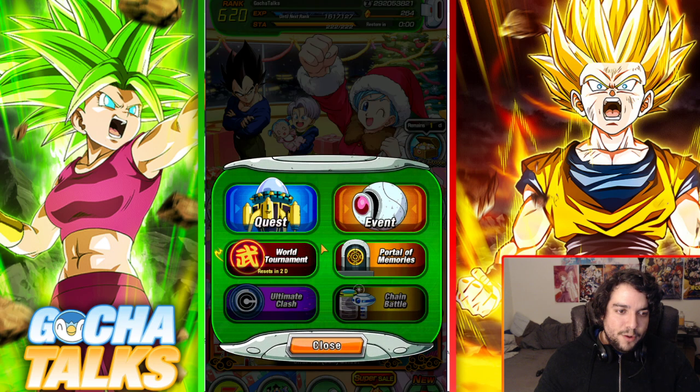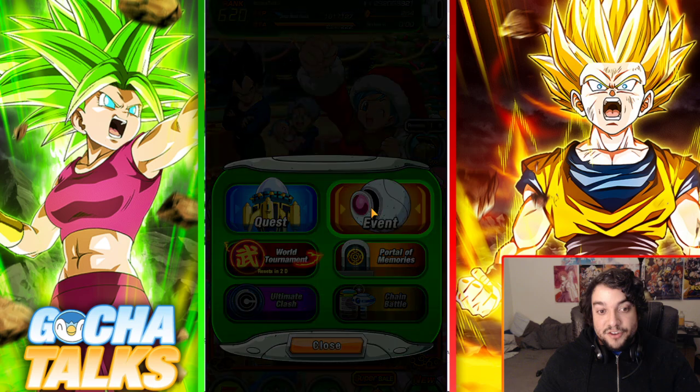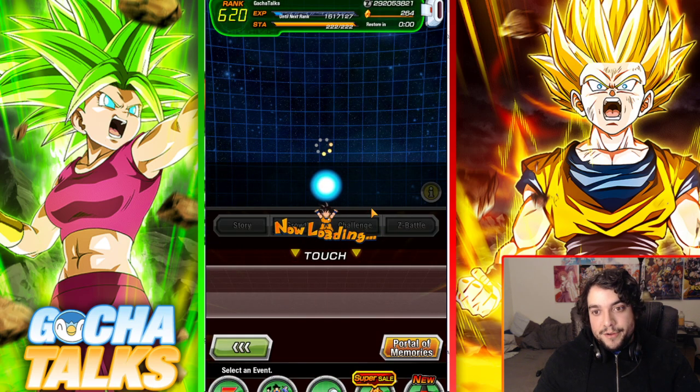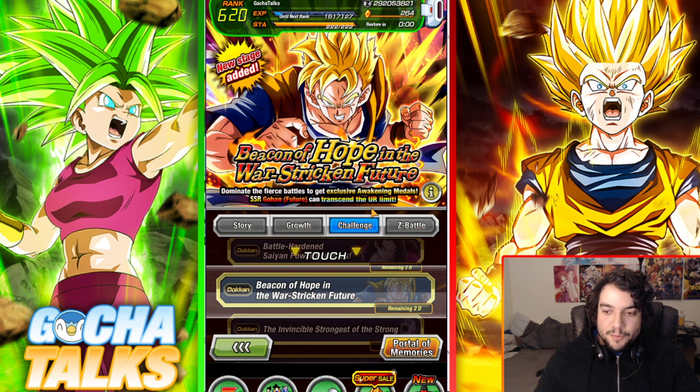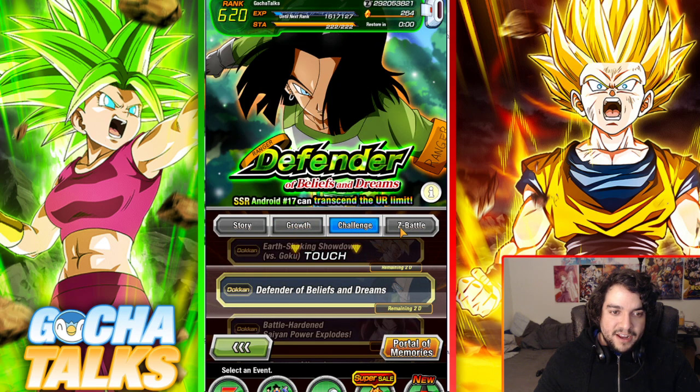And then let's go into the tab that you're going to be going to primarily, because let's say once you finish story, you farmed up whatever milestones are in the story, you're going to come over here to events. This is where most of us players who are already caught up with stones from the story have to go. You have 4 different tabs. You have story, growth, challenge, and Z battle.